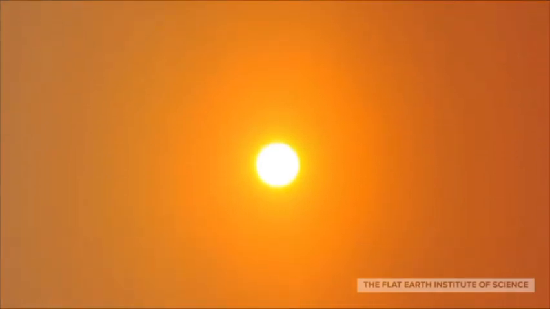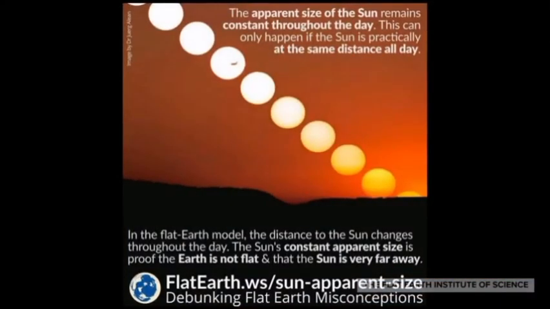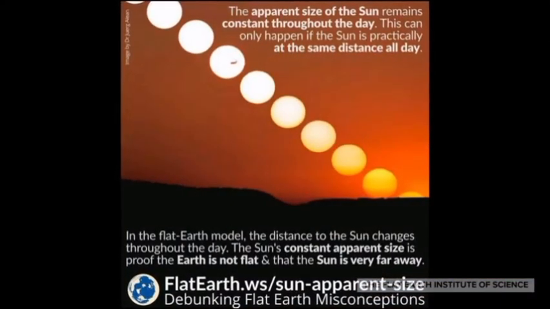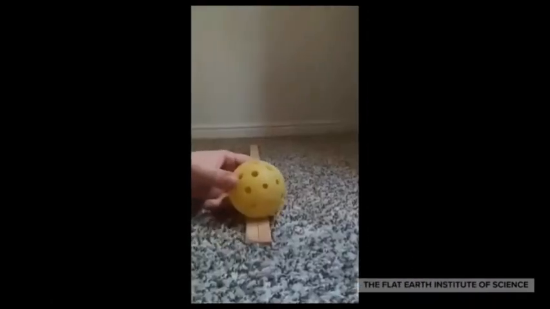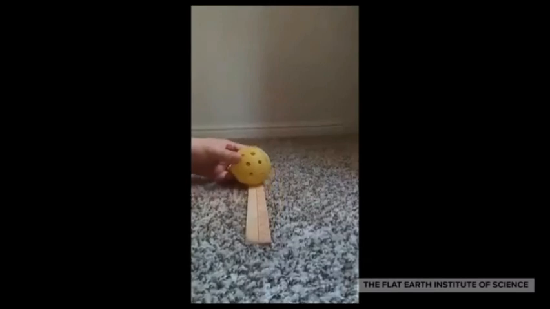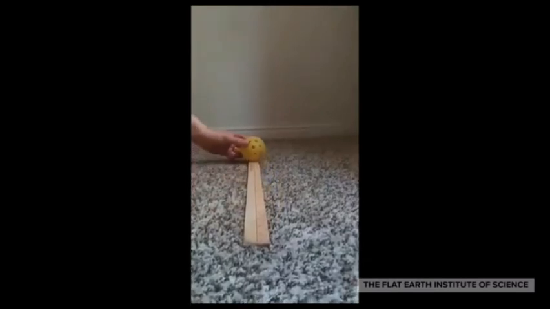Now where do we see the sun? On the floor or in the sky? Can you see how people either intentionally or unintentionally misrepresent the flat Earth here? They act as if the sun would have to be on the ground in order for the flat Earth model to work.